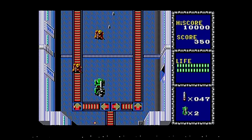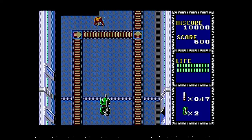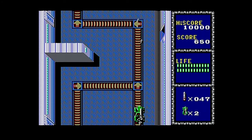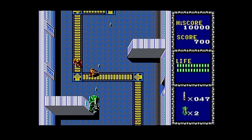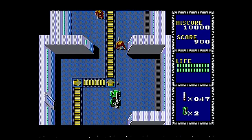Unlike Enduro Racer, which saw a similar transformation, the results here are somewhat mixed, with drab looking visuals and action which is slow by comparison. It does feature the same story and locations as the original game however, so it's not entirely unfaithful. A mixed end then to the Master System Super Scaler journey, but an interesting one nonetheless.